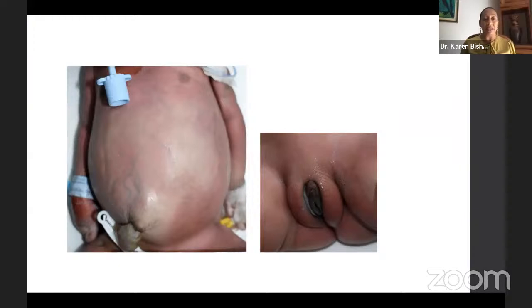So this baby in the antenatal period was noted to have a large cystic mass in the abdomen, and after delivery did not do well and died within, I think, 24 hours of birth. So on the left, I've just focused on the baby's abdomen. We could see that it's markedly distended. The veins are also markedly distended. And of note, because it's important for what I'm going to show you next, the external genitalia were normal female, and the anus was patent.